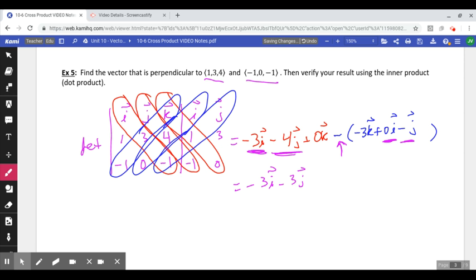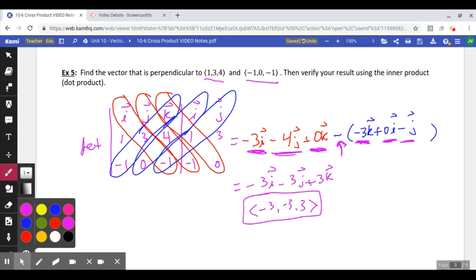And if you're struggling with that part, you can go ahead and just distribute this negative sign, the blue one, all the way across. If you want to do that, that'd be fine too. Then you can just combine terms as needed. The next part is 0k, once again, minus 3k. So 0 minus negative 3 is positive 3. And now what we're going to do is just write this as a vector ordered triple. So that's negative 3, negative 3, 3. And there's your answer. Hopefully, this vector is going to be perpendicular to the other 2 that we started with, the 1, 3, 4, and the negative 1, 0, negative 1.